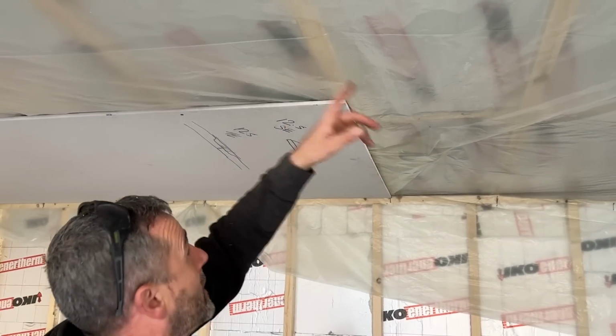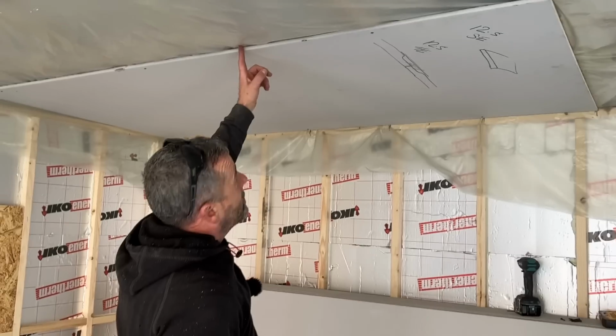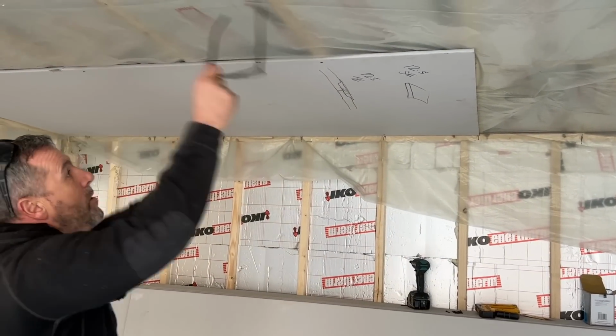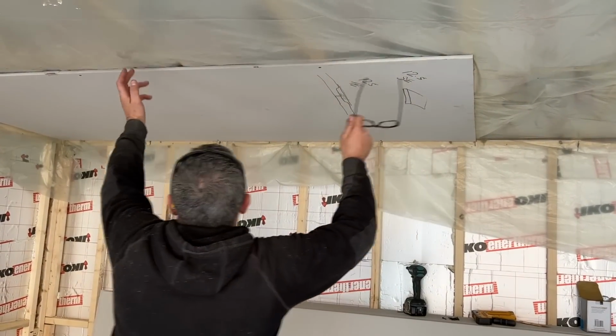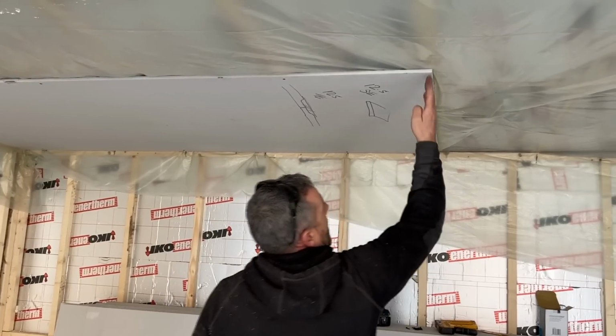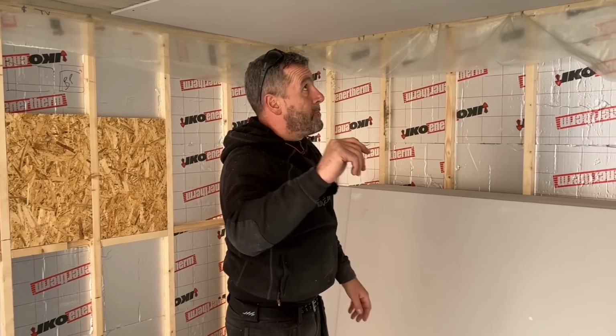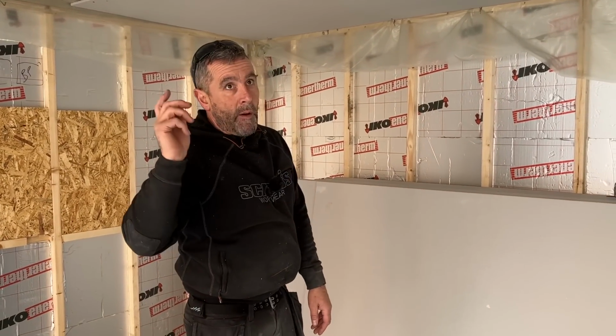What we don't want is joint on joint, because then you're likely to get cracks in your ceiling. What I like to do is spread my joints. So that joint there, I want that one a minimum of 400 away from it, so that there's no risk of that cracking all the way across. If it cracks, it's only going to crack that part, although we don't get cracks in our builds. But that's it. So we'll plasterboard the ceiling, we'll go on like that, and then we'll jump on walls, and I'll show you walls as well.